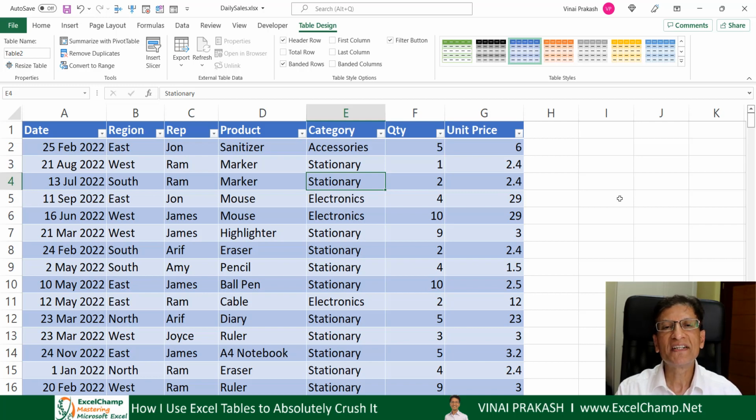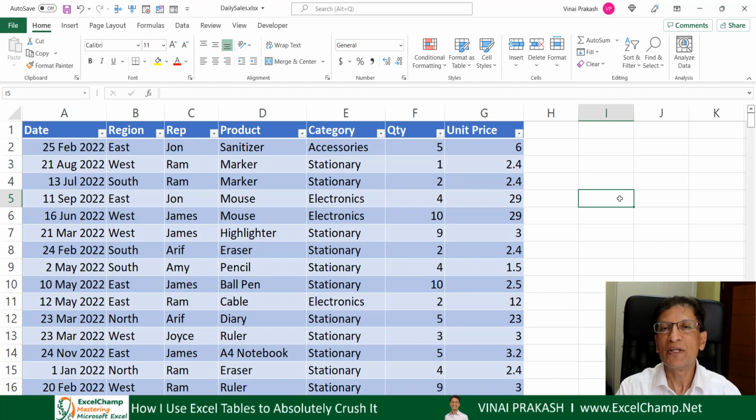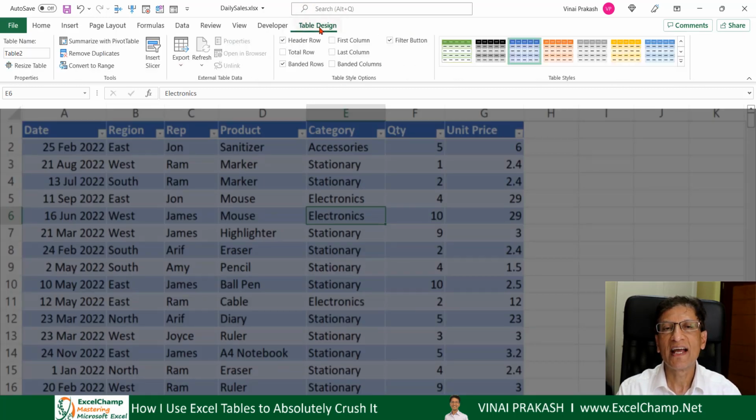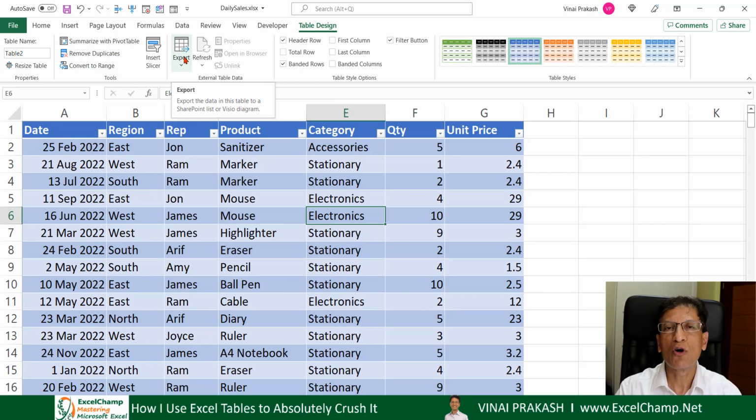So the data is converted into a beautiful table. And let me show you the first visual candy that you will notice as soon as we create a table. Right now I'm outside the table, and my menu in Excel goes from Data, Review, View, and Developer. You may or may not have the Developer tab. You might have Help here. But if you notice, the moment I step inside the blue color, we get a new menu item called Table Design, and there are lots of buttons and icons here which you were missing out on just because you never converted the data into a table. So let us see the benefits here.